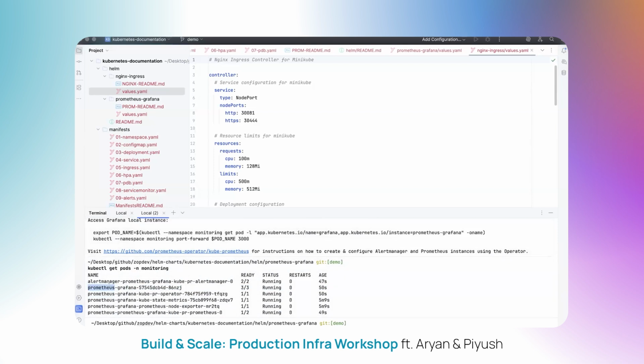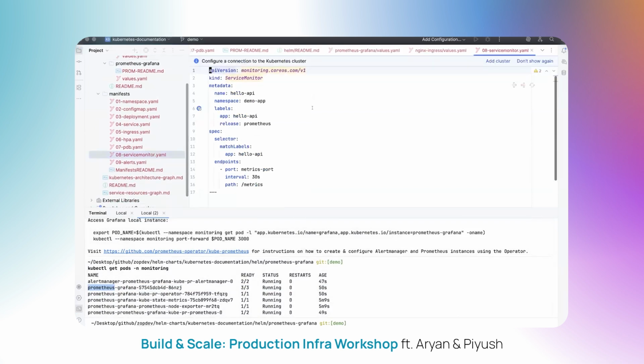And Grafana is basically a visualization tool where you can see all the metrics collected by Prometheus and create graphs based on it. For collecting the metrics, we have to define something called a service monitor for each service, where we define the selector. It will see which service it has to fetch metrics from and from which endpoint.